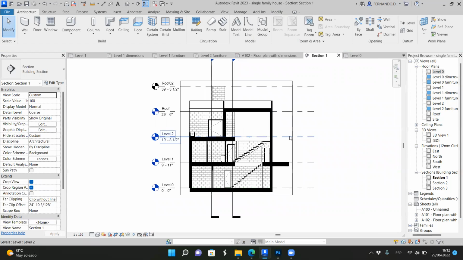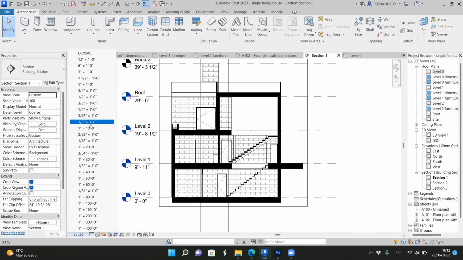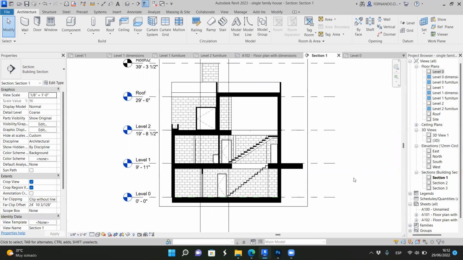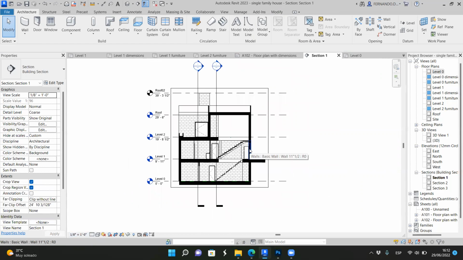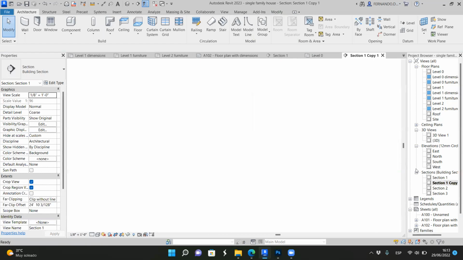So this is the section. And now we have to prepare another sheet with the sections using the same scale. Remember that we had used the same scale here. I think it was 1/8. I would do the same. Okay, so I would create a duplicate view.